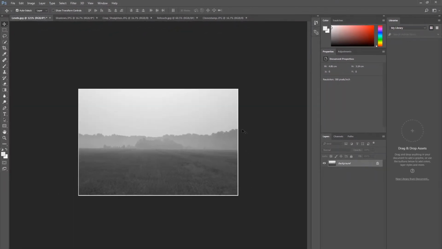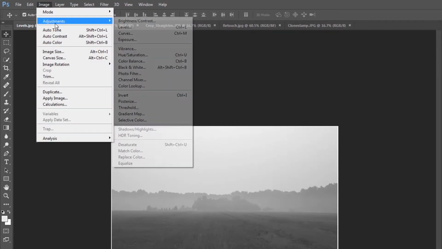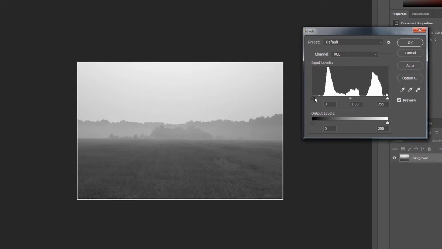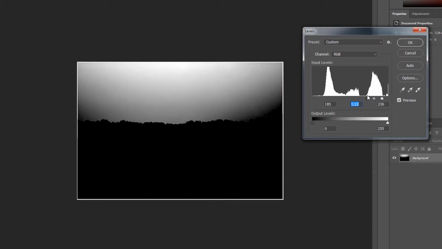Adjusting levels within an image allows you to alter the tonal range of an image by adjusting the intensity of the shadows, midtones, and highlights. Head to Image, Adjustments, Levels, and shift the dark, mid, and light goalpost. See the change this has on your image overall. This is good for subtle changes, but try to avoid shifting one end of the scale too much and not adjusting the others accordingly, unless this is the look you're going for.